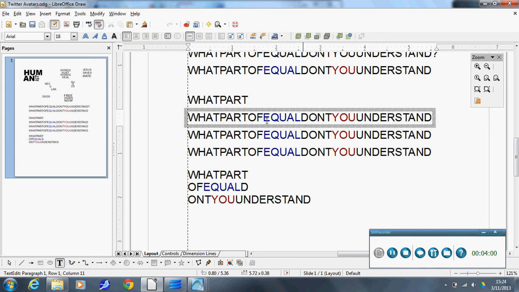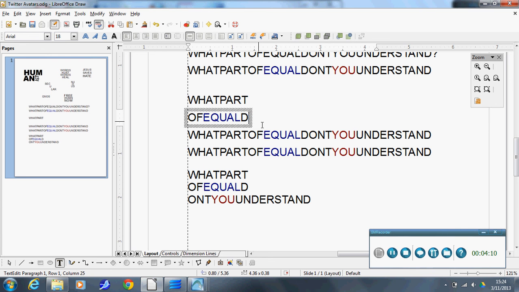And then I'll go down to the next line and I'll do Shift Home, delete, 1, 2, 3, 4, 5, 6, 7, 8, and then Shift End, delete. You see where I'm going with this.